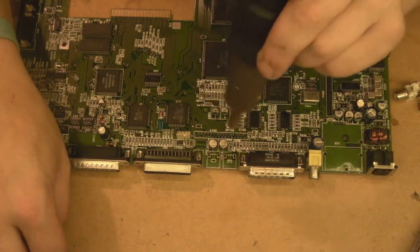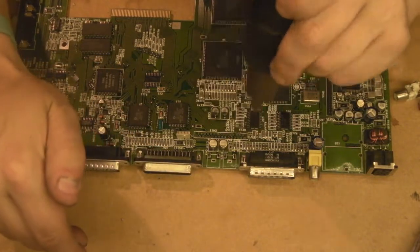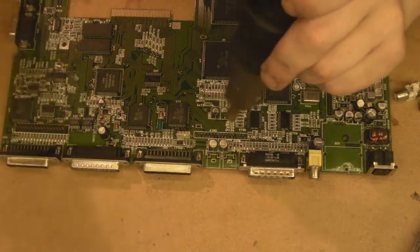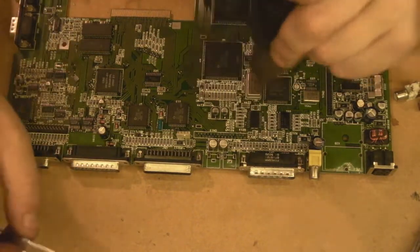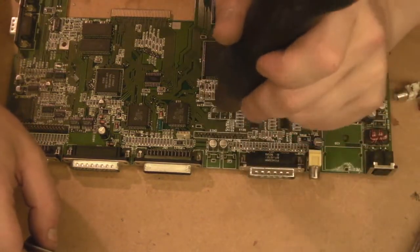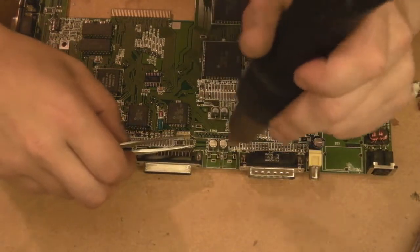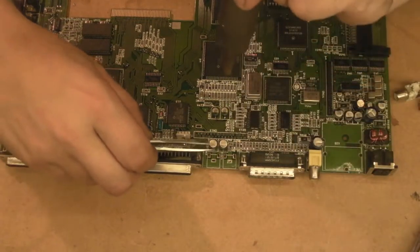All I'm doing at the moment is just, like I said, giving the parts of the board that we're going to be working on a little bit of a preheat. And once I've got it warm enough that I'm happy, I'll just go in and I'll start warming up around those two capacitors, and we can get those. Oh, I can start smelling the electrolyte warming up now. Right, let's make a start with you.